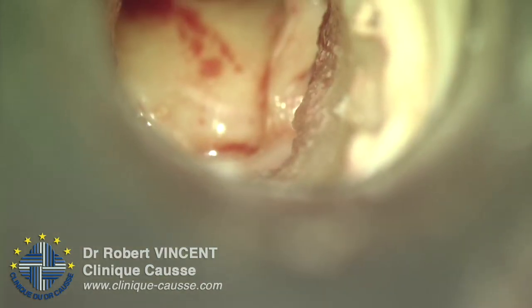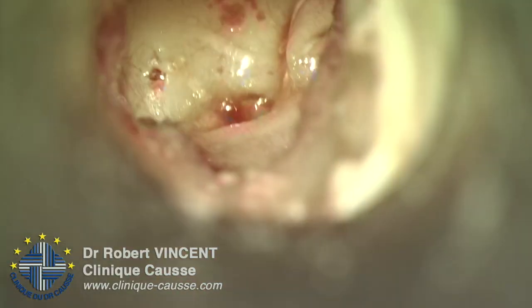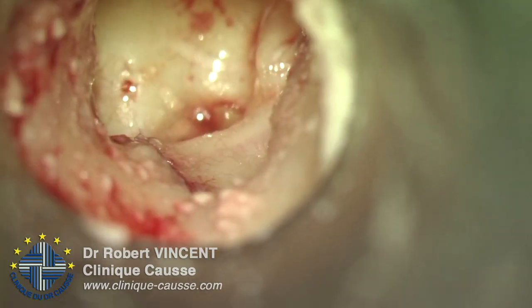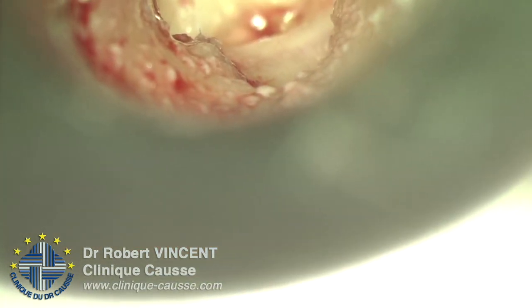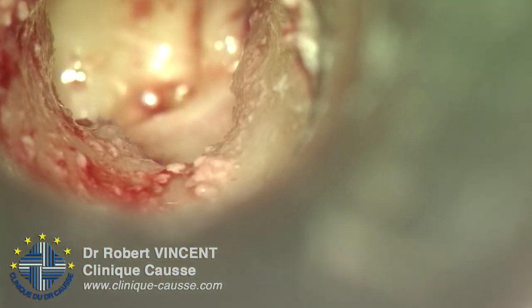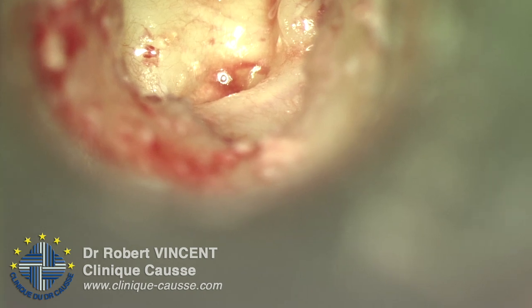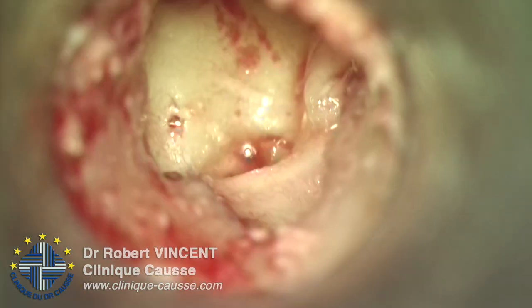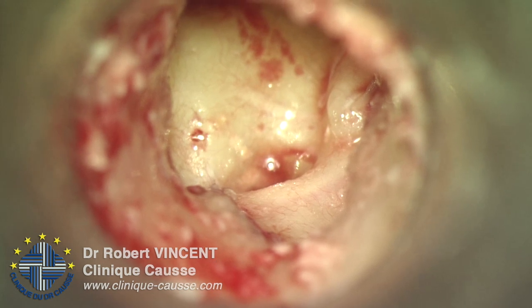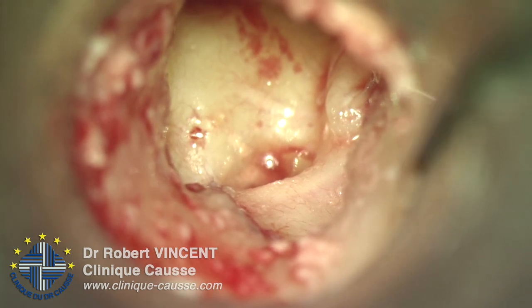I need to see how I can place the malleus replacement prosthesis. Table vers moi. Stop. I will put it probably at 12 o'clock. I have some residual bone there, so I think I can insert the malleus prosthesis at 12 o'clock. It depends, but usually if we don't have any residual bone in the attic area, then I put it at 6 o'clock, but I think here it should be okay.